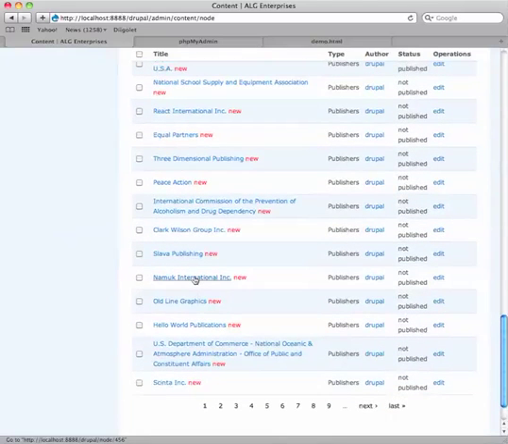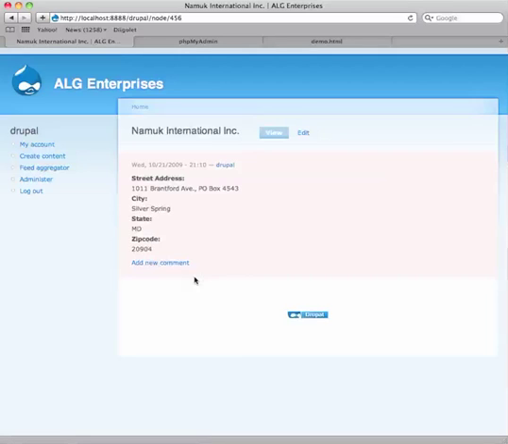If I click on one of these to get a better idea of it, that seems to be just what I want. Here's the name, which is the publisher's name. Here are the detailed data that I brought in, and if I need to make a change here, I can go in to edit and modify any of those fields. But right now I'm feeling pretty good about that, so I'm just going to declare victory on the bulk import and the creation of a new content type.